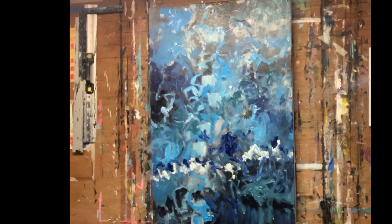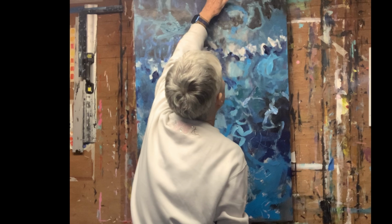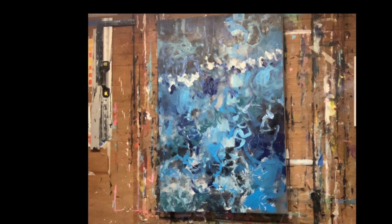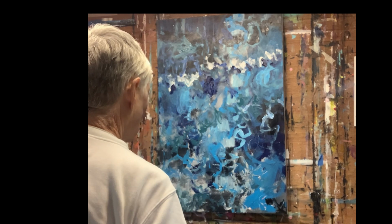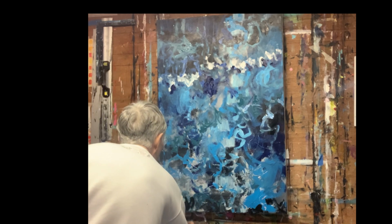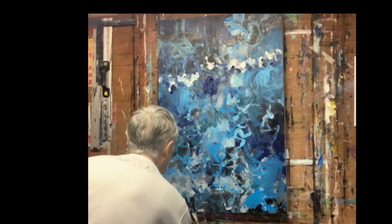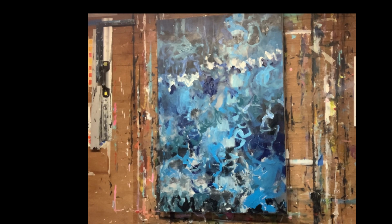There, that took care of that. I'm going to turn it upside down and see what we have. Okay, now we can see the bottom. And actually that bottom is not too bad. Okay, I'm happy with that. I think I'm going to draw into it a little bit. Everything, I will say though, everything's cool.